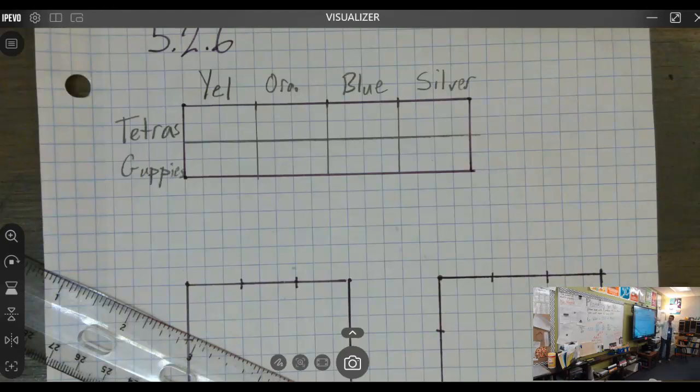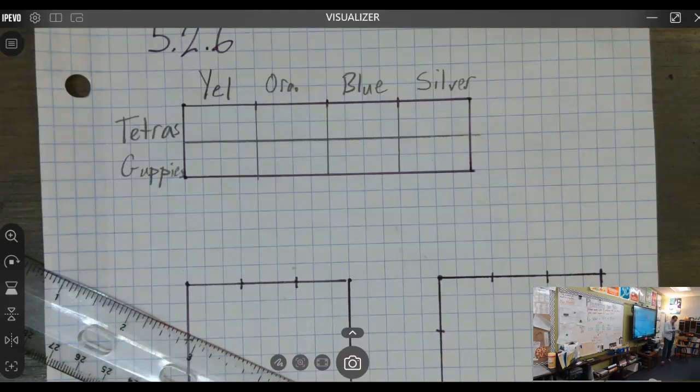Half, right? Because tetras are half of my table. Jackson, what's my chance I get a silver tetra? 1/8. Why are you saying 1/8? Because there's not only tetras, there's also guppies, and also silver is one of the 4 colors. And our silver tetra would be right here, right? Silver tetra, and it's only 1/8 of the table. And we said there's equal amounts of these fish, right? There's equal chances. We're just reaching in and scooping out.